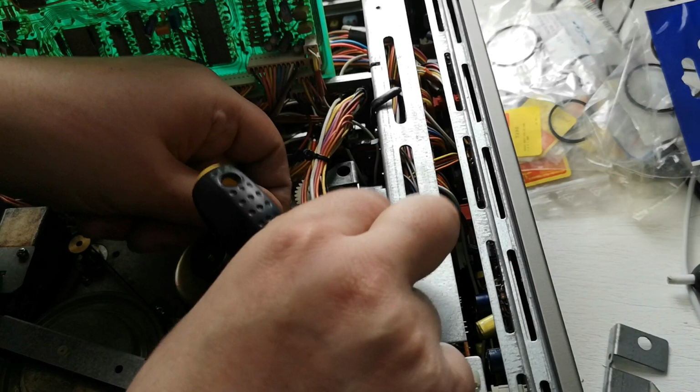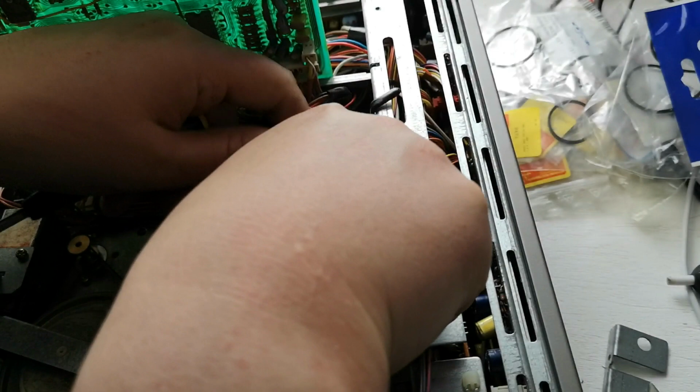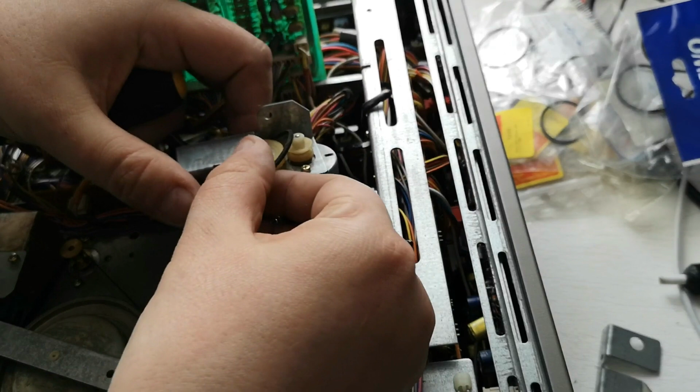It might actually be easier to service this out of the machine. I didn't really want to do this, but I'm hoping if I move that out of the way, this can lift out like so. There we go, and that gives us enough leeway to pull that out and do that.